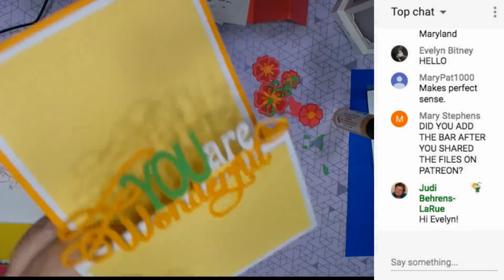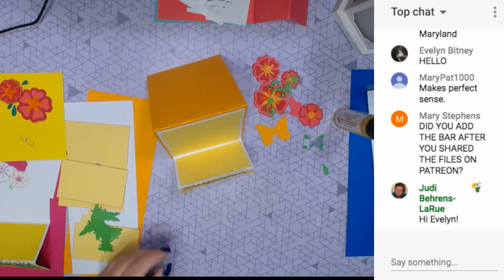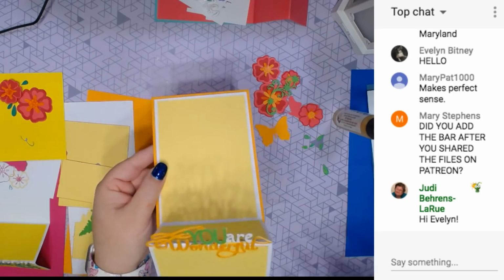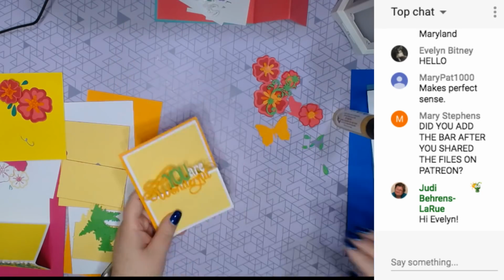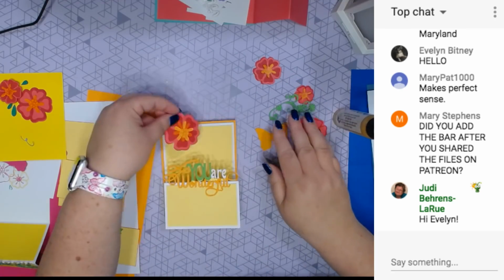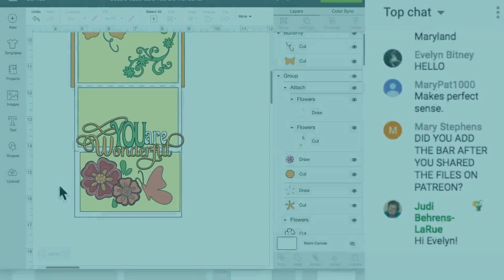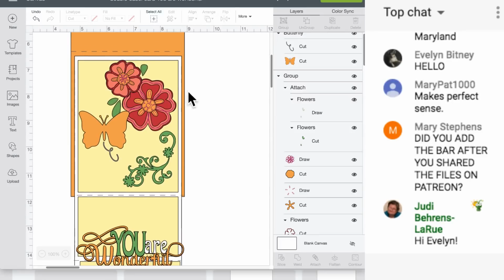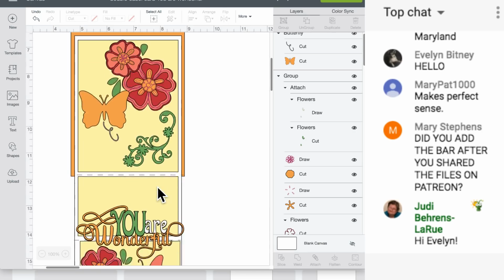So now we have this, and it will sit like this. You can see that. There it is from the side. Okay, now I think I have the biggest flowers. I gotta look at my picture. I'll switch you back over to Design Space so you can see what I'm seeing. I just have it something like that, but when we actually go to glue the things down, we can do whatever we want. We don't have to do it that way. Just kind of gonna look at them.